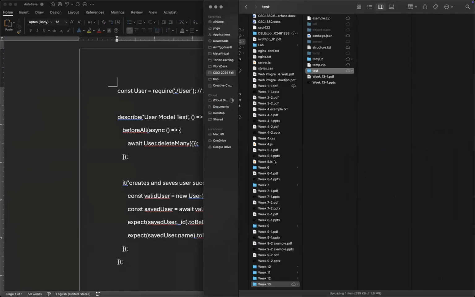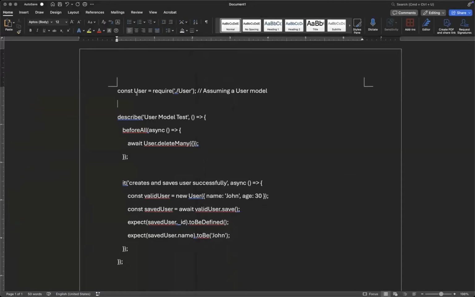And then the next one is first you need to require or import your original file. If you are testing your happy.js file, then you need to import it. Or if you want to test your MongoDB queries, then you also need to require that file. Okay, so this is a step.